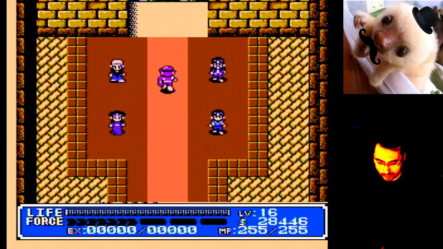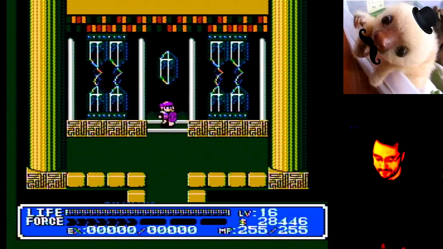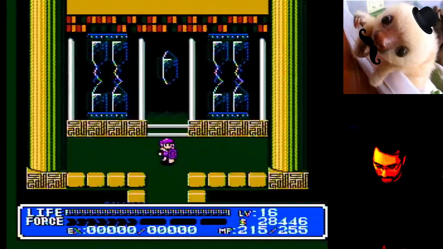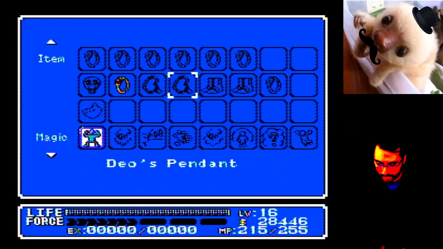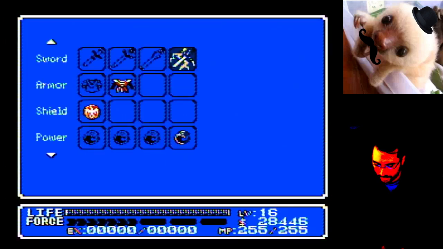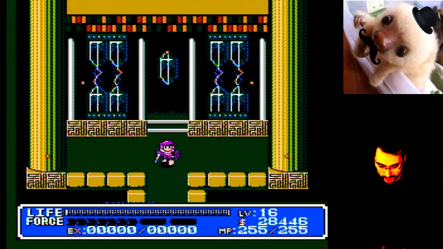Oh boy, we're going to the tower. Whoops. That's just overboard, buddy. That's just overboard. Okay. We don't need this. Power ring. No, let's do the protection. All right, here we go.